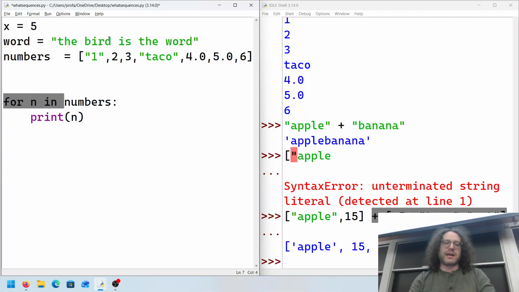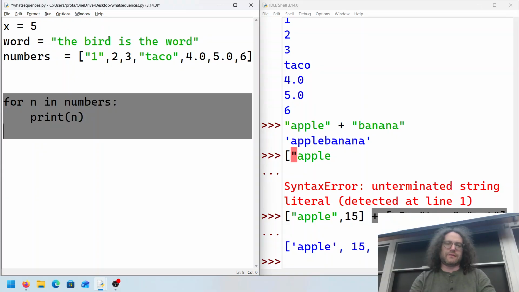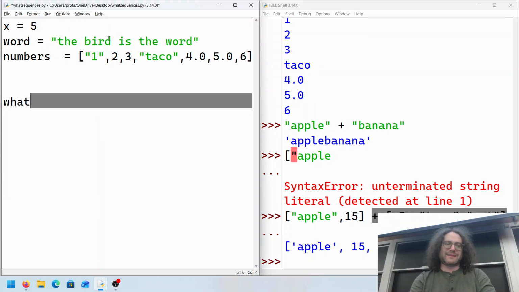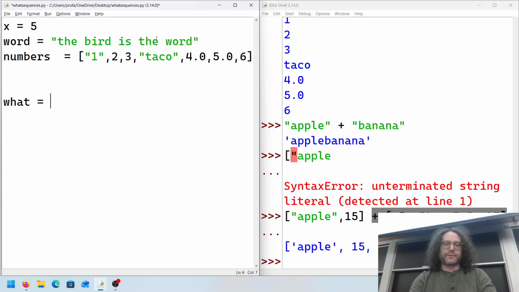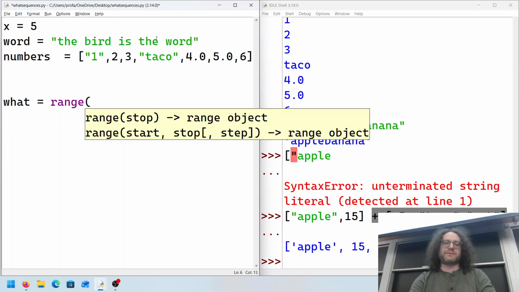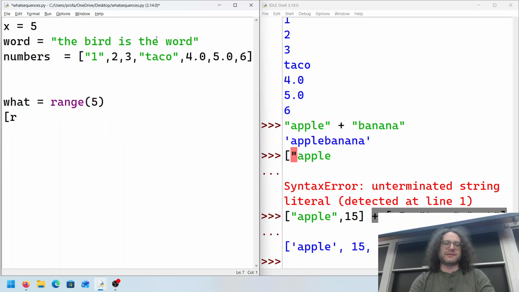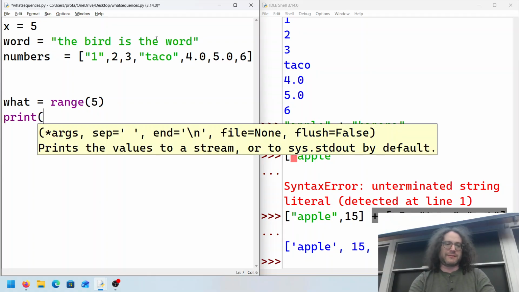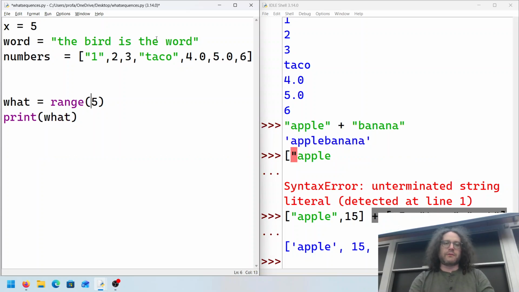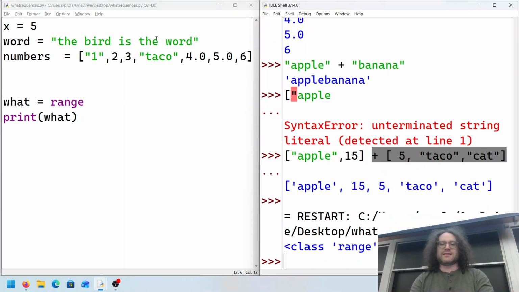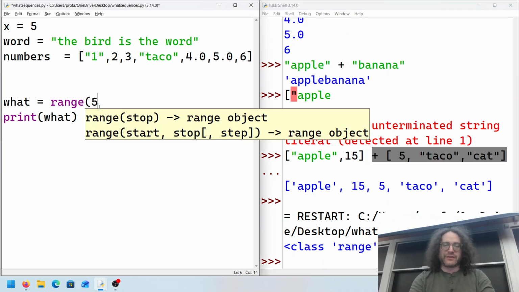So let's go ahead and generate. I'm just going to call this what, because it's going to be a big question mark for us. What is a range then? If I just simply set it to a variable, what happens? Ever try that? You can. Print what? Well, first off, if I just simply set this up to range, it's going to say it's a class for range. Okay, that tells me nothing, especially at this level.